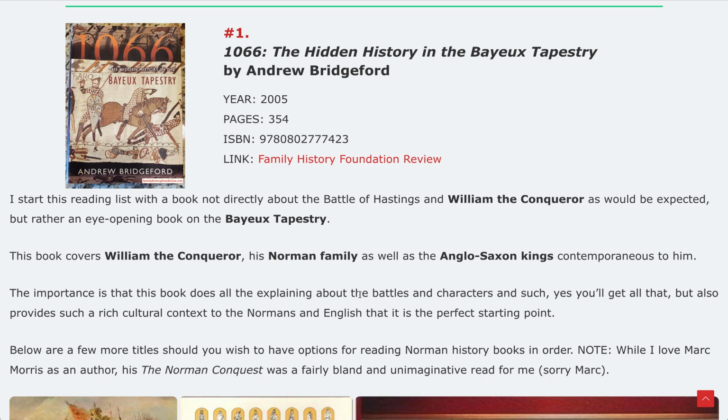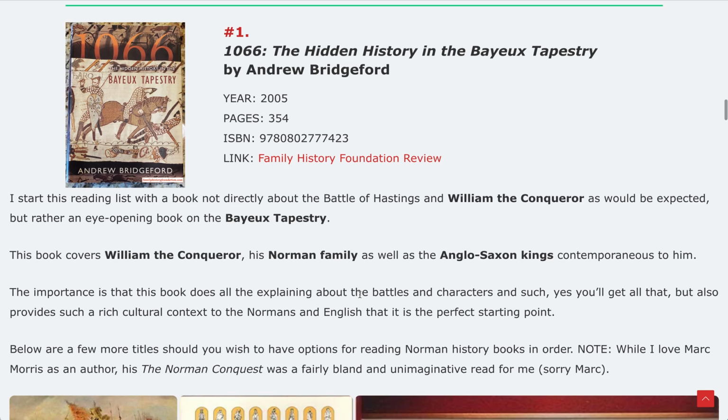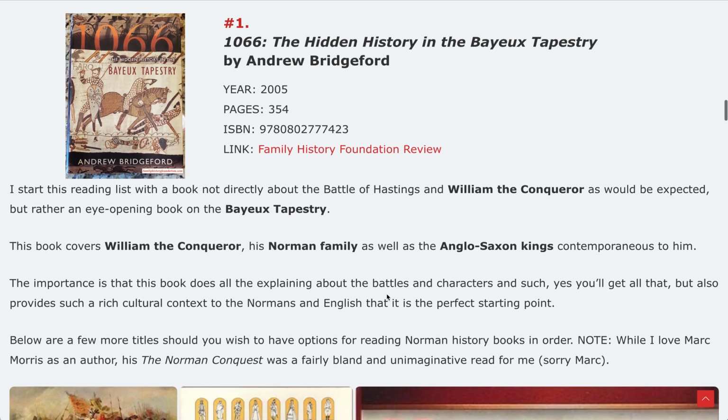And it's really cool because it delves into how the Bayeux Tapestry was woven, where it came from, who the secret author was. I'm not going to reveal that here. But through that, it also organizes all the players involved in the tapestry, which was a record of the Battle of Hastings in 1066. So you get all of that, woven in, and again, these puns are intended, to get you into the book.